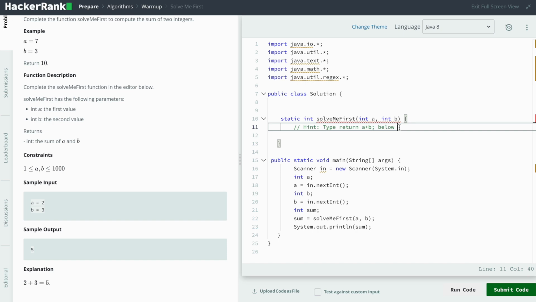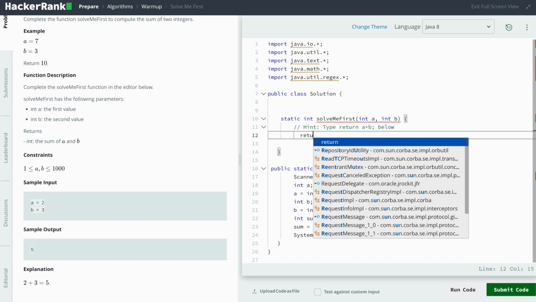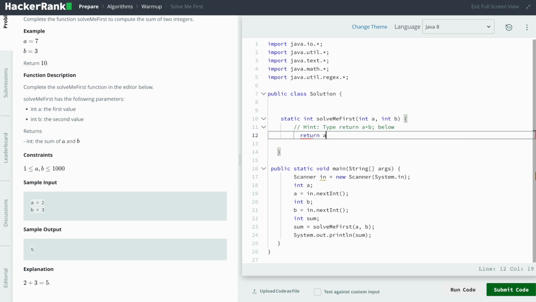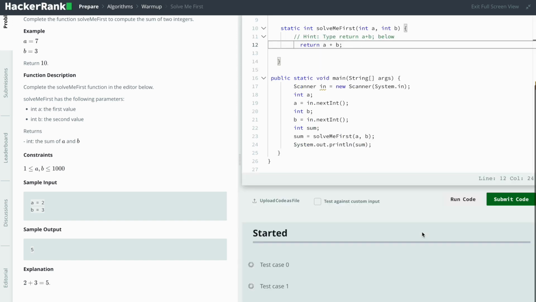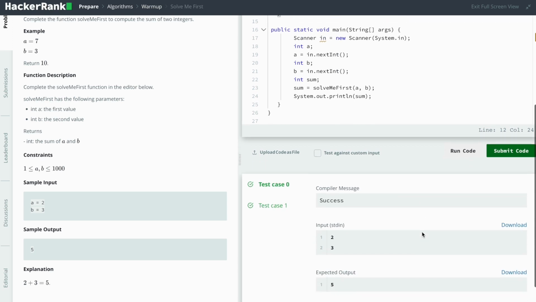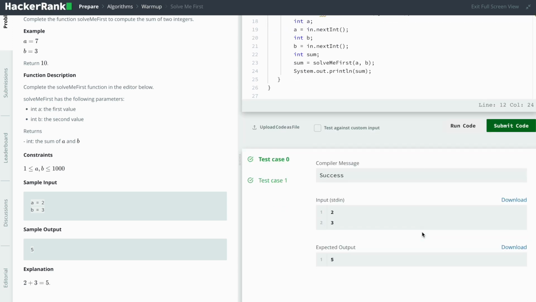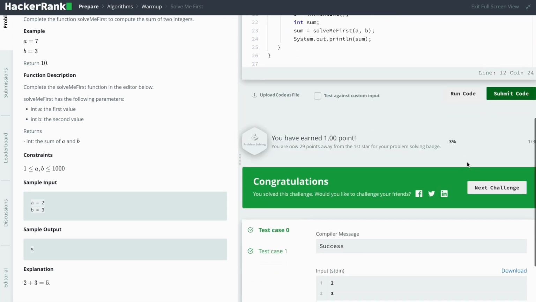This is a simple one, so we just need to return A plus B, and then submit the code. Yep, we are passing all the test cases. Okay, let's try the next challenge.